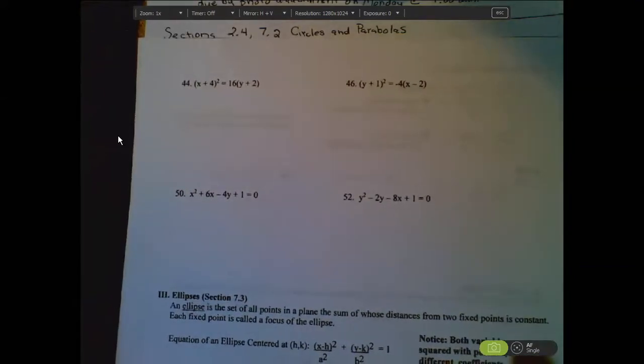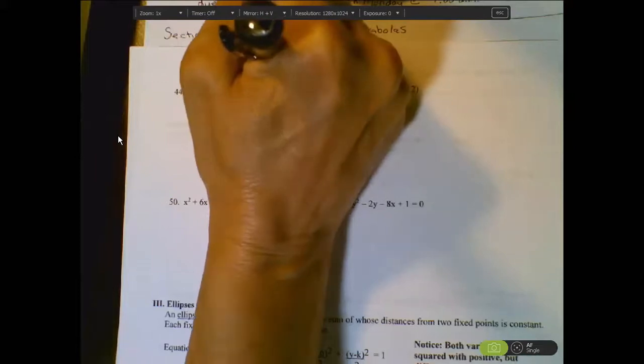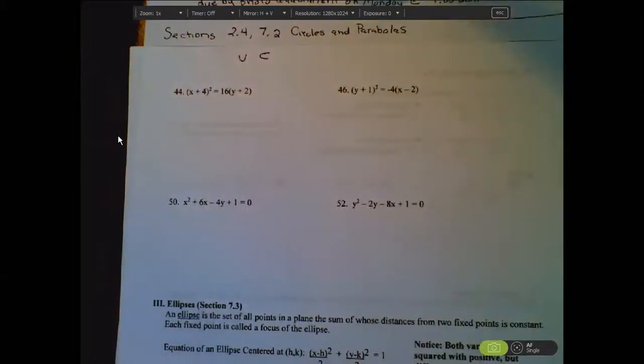That video is a few years old. I don't know how old, but I had folks who could graph parabolas absolutely fine on paper, but they would struggle the way you have to graph it on MyMathLab. In MyMathLab, the first thing you have to do is either click on vertical parabola or horizontal parabola, so it knows which one to graph.